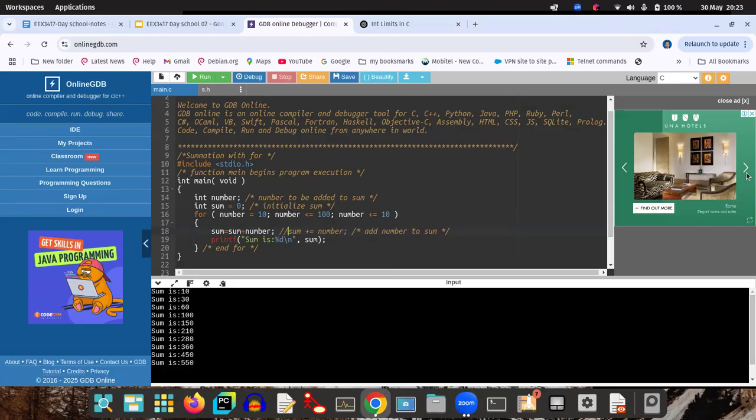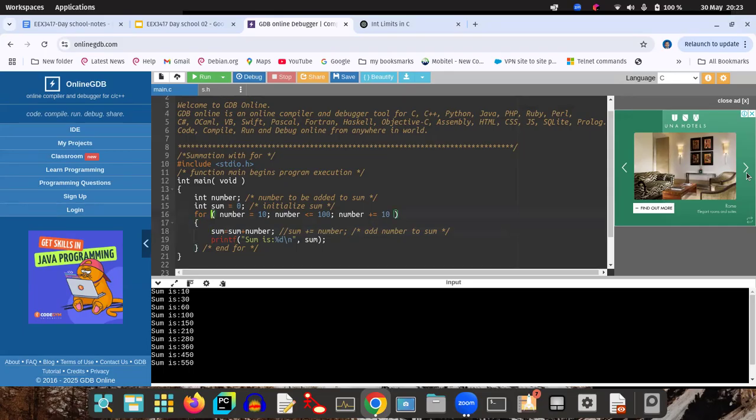Initially sum is 0. 0 plus number, and the value of this number is 10. Sum plus number is 0 plus 10, which is 10. 10 is assigned again to sum. Now sum is 10.